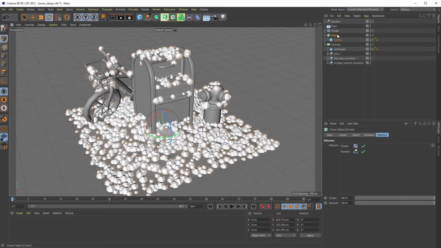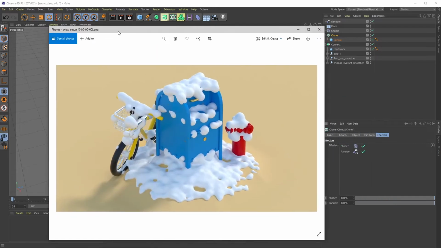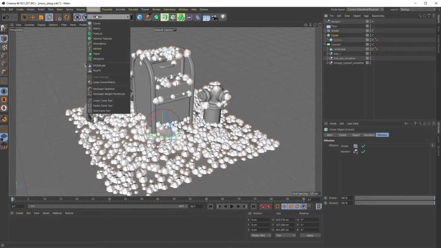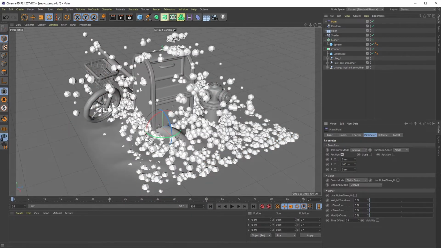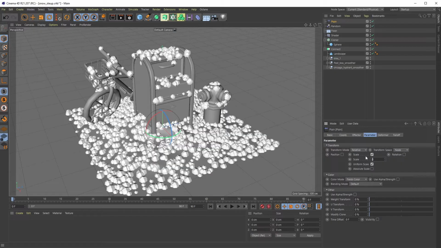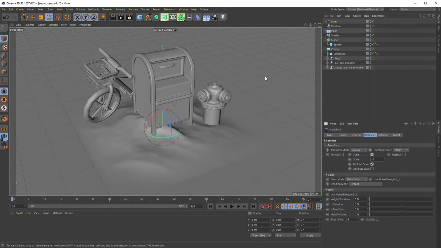I'm going to click the cloner again. And what I want here is I don't want this just perfect square around this. I want kind of that nice fall off of a snow pile as I had in this scene. What we can do here is use fields. So I'm going to go over to MoGraph Effector Plane once again. Currently position is on, I'm going to turn that off. I'm going to turn on scale. Uniform scale again, and this time do -1. So -1 will basically scale all of these objects away because it's uniformly scaling this right now.